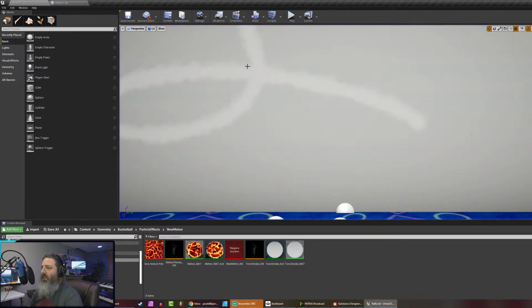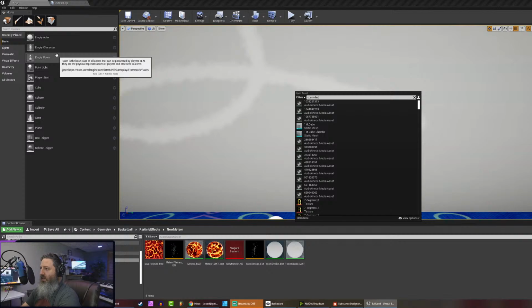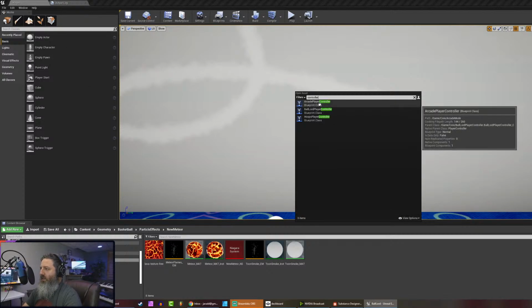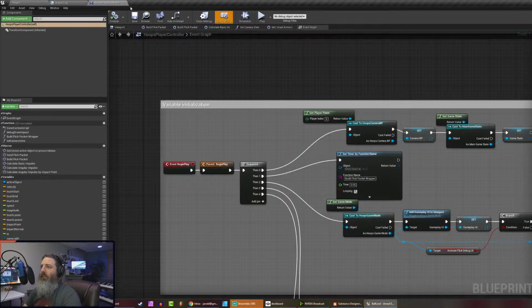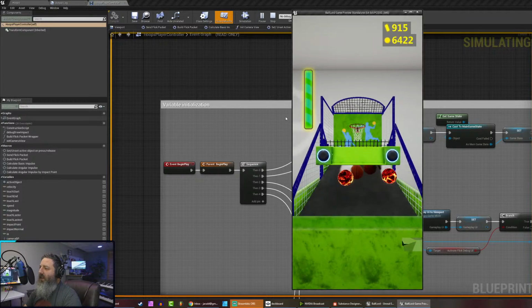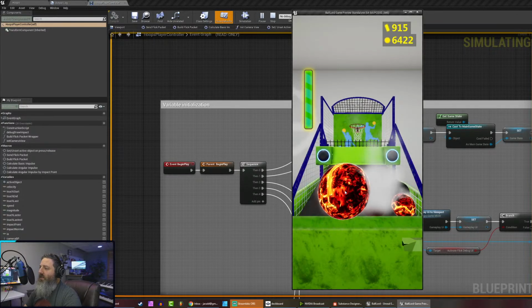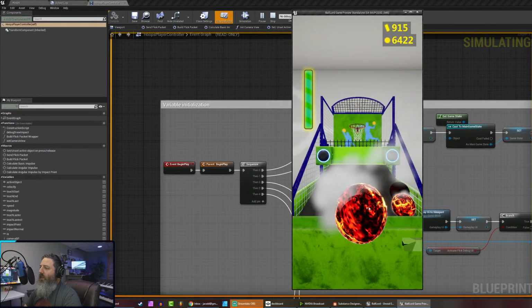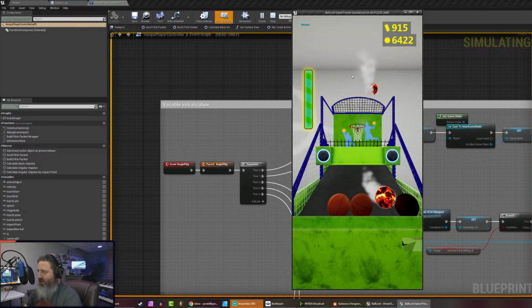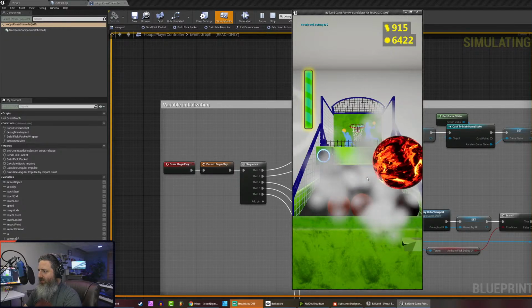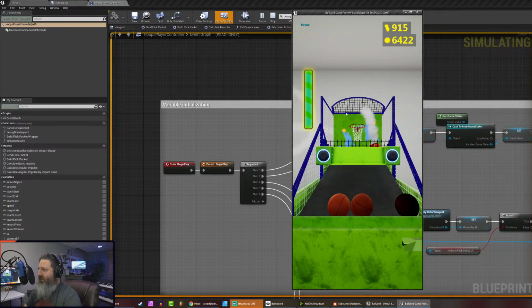All right, so I don't like that view. Let's take a look using just any controller. Put this one up. Let's just see what we got. All right, so we got this meteor and we got some smoke. And I'm still not satisfied with this material. So what I want to do is maybe lighten up on that smoke. But mainly what I want to do is create like a little smoke trail.